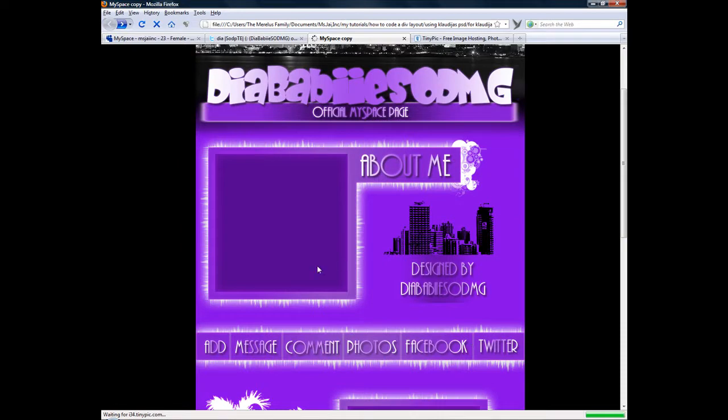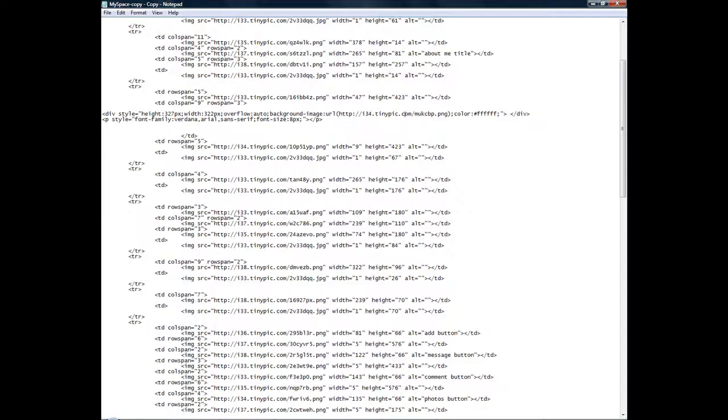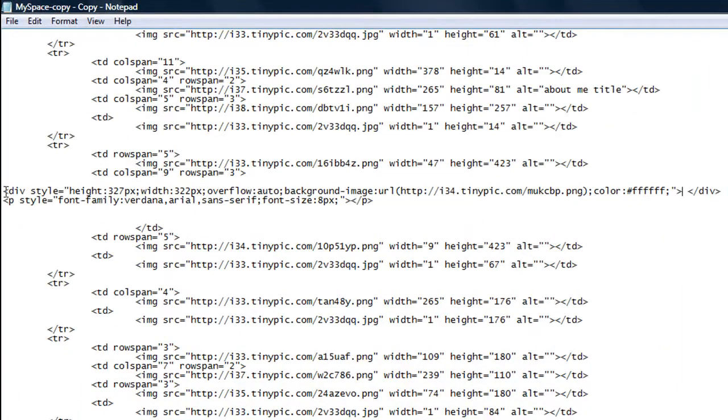So this is going to be the background of the text. Rather than just a black background or anything else, this is going to be the background itself. So now we can start putting our text in. Make sure you put it after the closing of this first tag, the div style, and before the closing div tag.